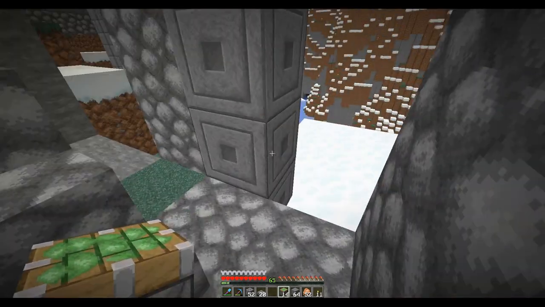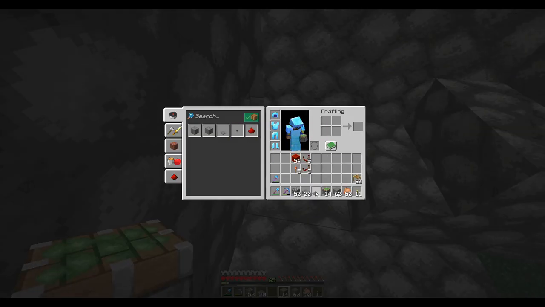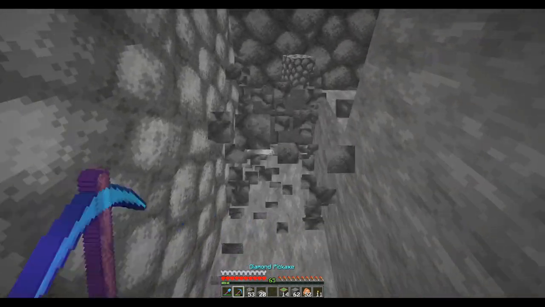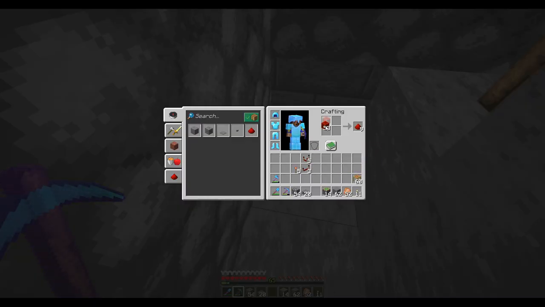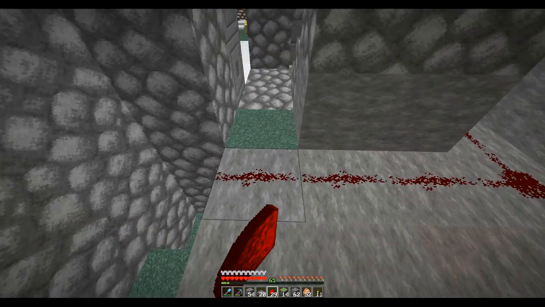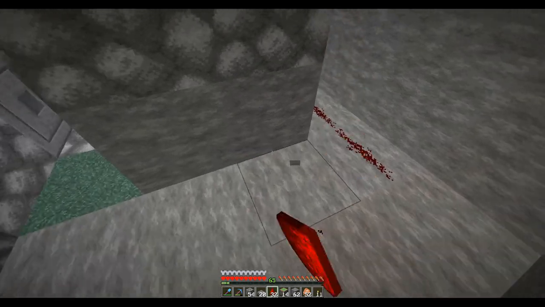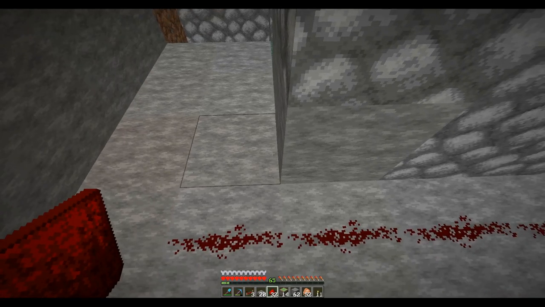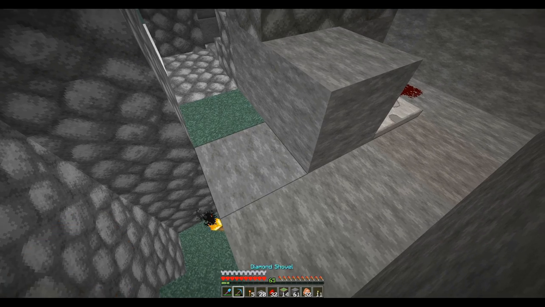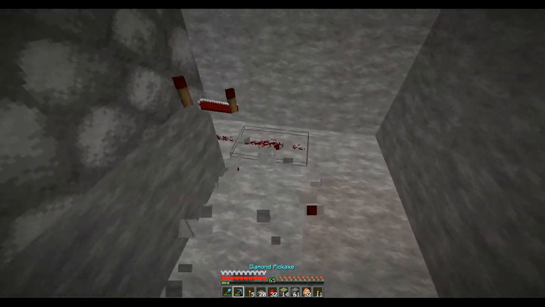Okay, I got my supplies. So if I put in, if I do a stone pressure plate here, which means it will come out, the power will go there. So we'll do this. This will be, so what I need, yeah, so I need a repeater here. That'll be the piston. Extended will close that. Maybe I need one more.